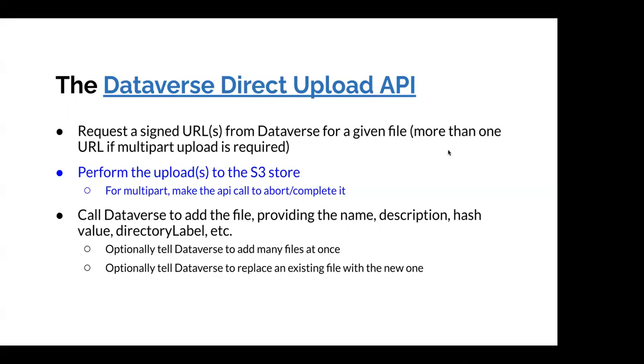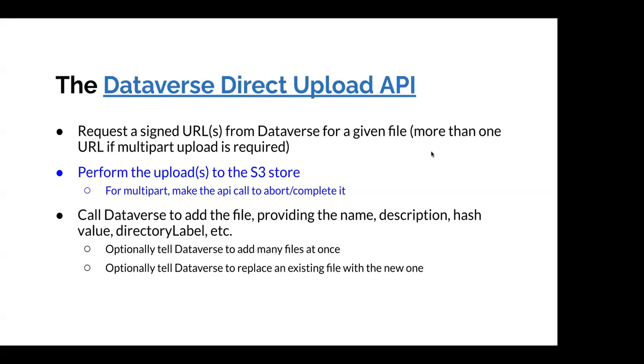S3 is also very nice for large data because for larger files, it can allow them to be uploaded in multiple parts. So for example, a 1 gigabyte file could be 200 5-megabyte parts. And so Dataverse will give you a list of 200 URLs where you can upload all of these individual parts. That's efficient both because you can do them in parallel and because if you have a failure on one of those uploads, you only have to re-upload the 5 megabytes and not start over for the whole gigabyte file. With the multi-part, you have to upload the parts and then you get one more URL that you either abort or complete at the end.